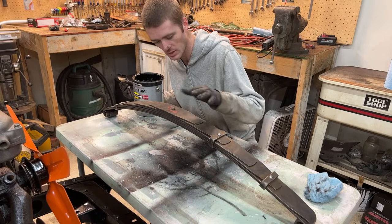There's some grease on here. I should probably wipe this down real quick. Need acid.